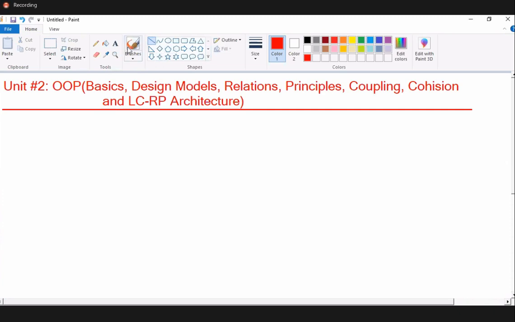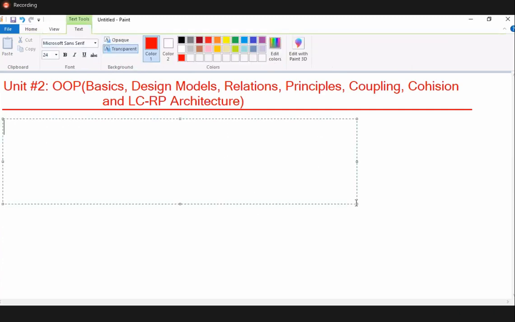Now, first we need to understand object-oriented programming basics. So as part of this, first you need to learn what is OOP. Next you need to learn why OOP.